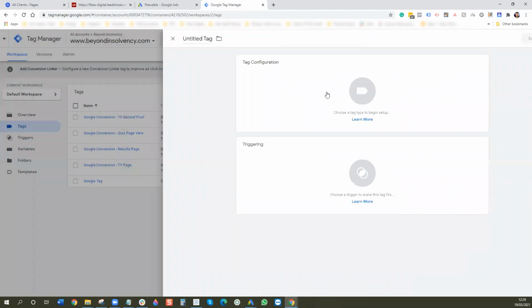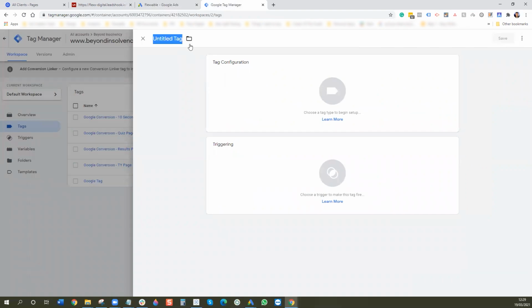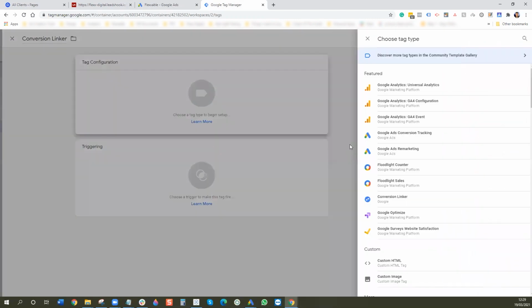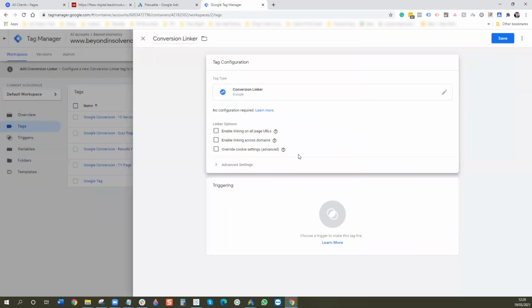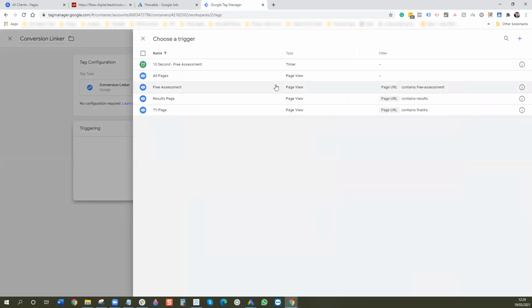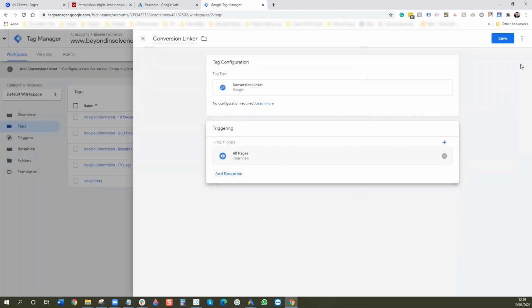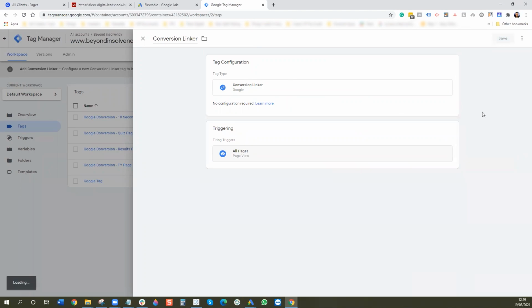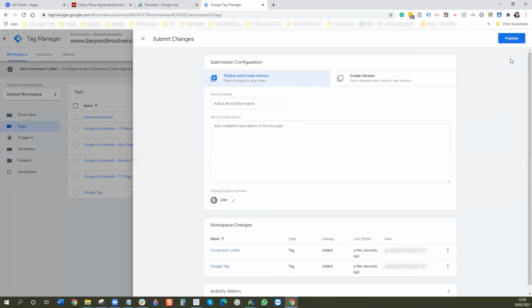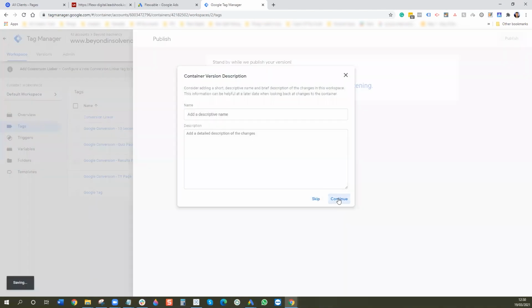One last thing you want to add in as well, which is the conversion linker, which is just here. I'm going to select that, do nothing else, trigger all pages. And that's what it should look like. Save, and then submit and publish.